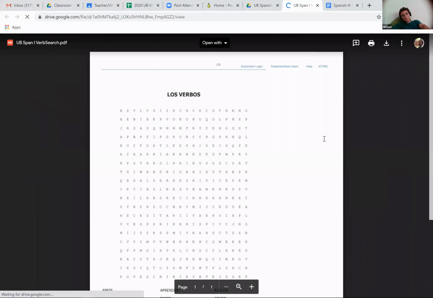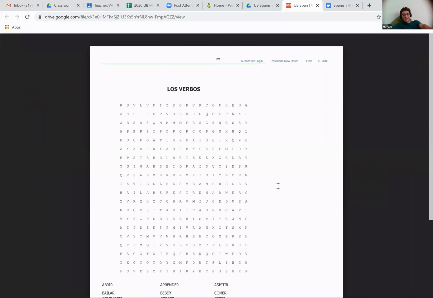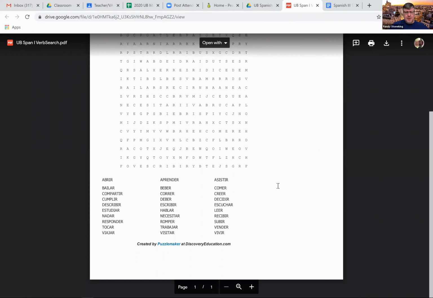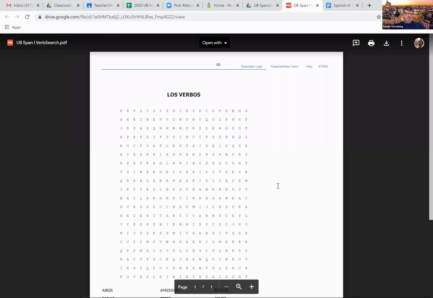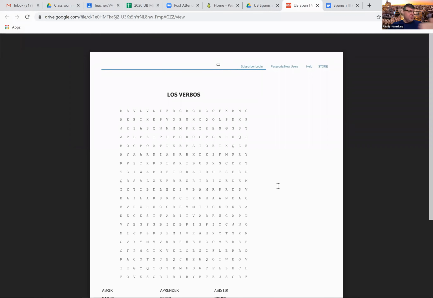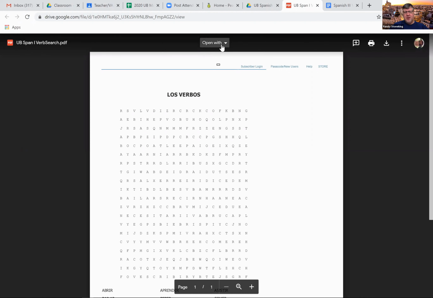Will it work as long as we can draw lines on it and save it and edit it? Yeah, I'm going to show you, again, if you guys have your own personal experiences of what works for you, but within the realm of Cami, this is what I know to work, and this is going to be the easiest way that I know to have you guys essentially open this PDF, write on it with your marks, and then turn it in to me on Google Classroom. So once you have it there, we're going to click Open With, Annotate with Cami.